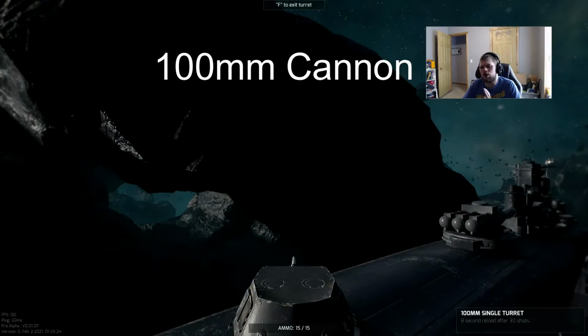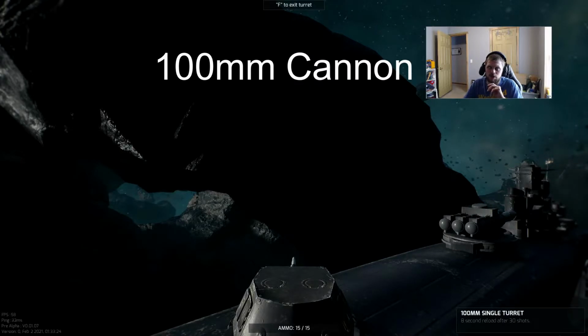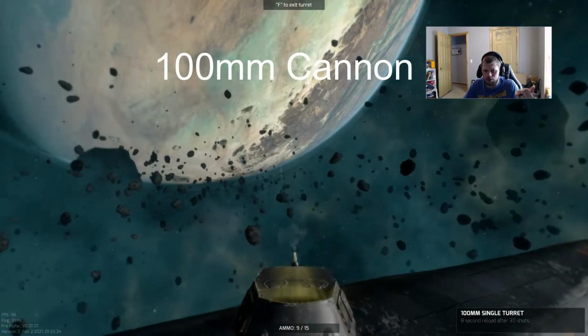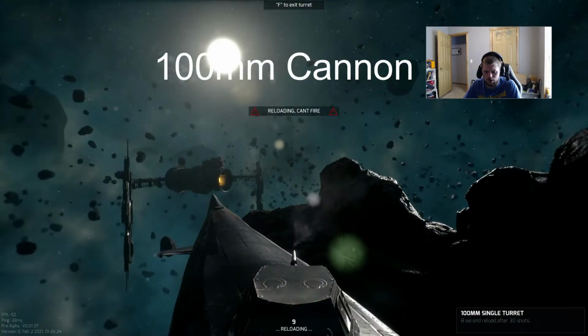So the first turret you can craft is the 100mm single turret. You get 15 shots as you see down below, and it is a 10-second reload between these. So it's just your standard 100mm turret. Single one-shot time, nothing super special. 10-second reload.